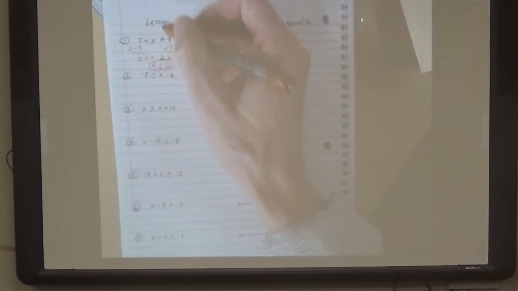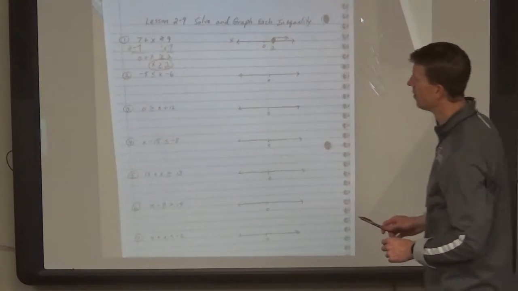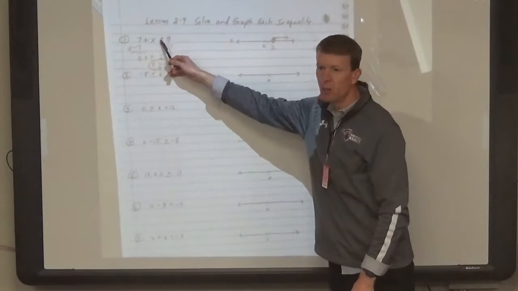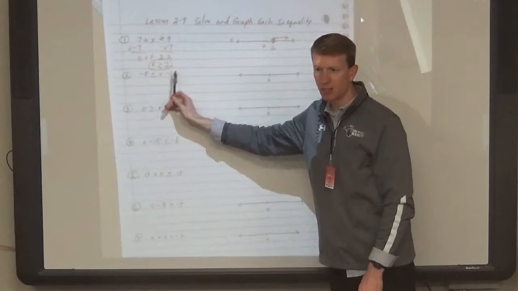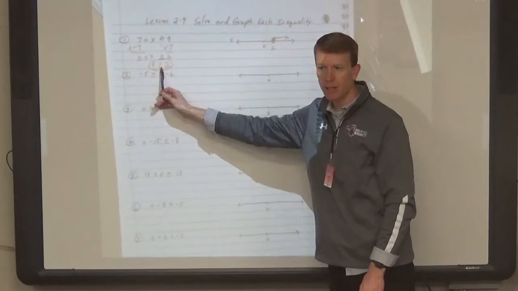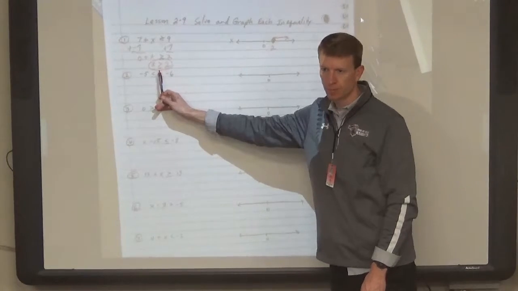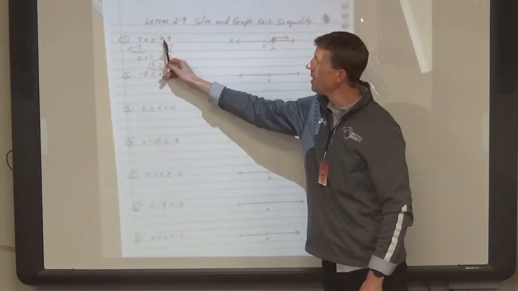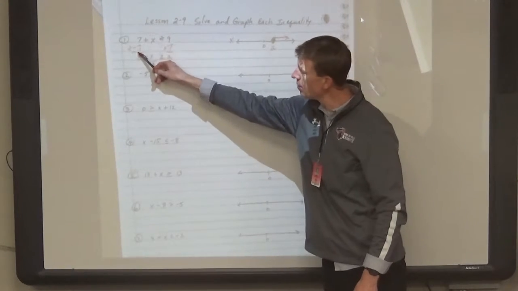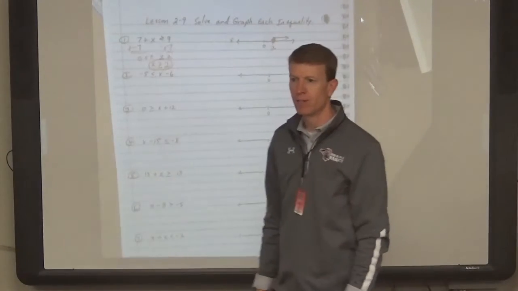The equal sign, what I wanted to show you is that you solve them the exact same way. So whether this was an inequality symbol or an equal sign doesn't change the process for solving it. You solve it the exact same way you solved it before. Okay? So if this said 7 plus x is equal to 9, you would do the same thing. You'd still add -7 to both sides and get the variable by itself.